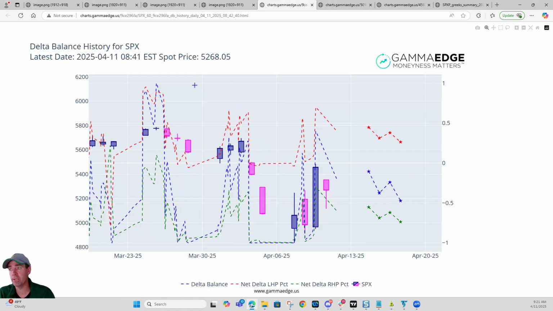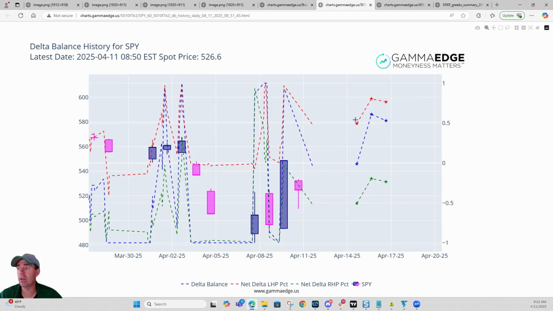Looking at the delta balance history, this is basically just indicating who is in control of the overall structure above and below spot price. We like to separate those. The SPX did have a short-term reprieve where we did see some put speculation degrade a little bit, but then again, on out in time, you'll notice that we do see a downward slope in both of those planes above and below spot price, indicating we do not have a significant amount of call speculation to the upside. As we just spoke about, the net speculation to the upside is just not there to have a major price appreciation across the board with structure and sentiment.